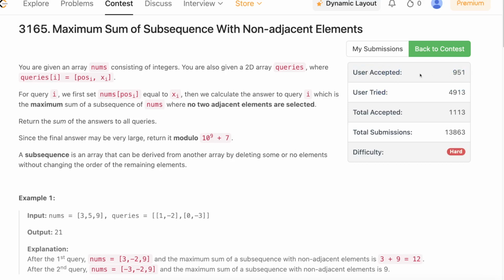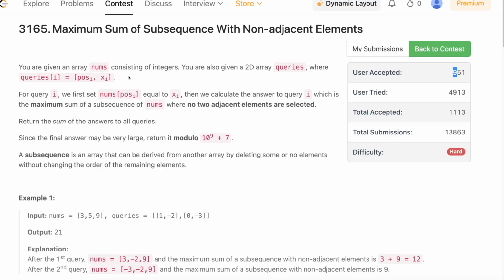I would say more than 50 or 60% of solutions were not intended to be passed, but passed because of poor test cases or poor evaluation. Having said that, I would take you through the exact thought process that I had while solving this problem.